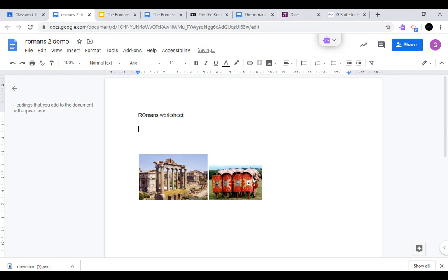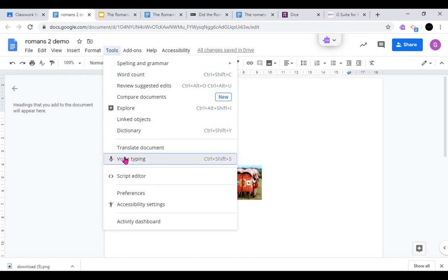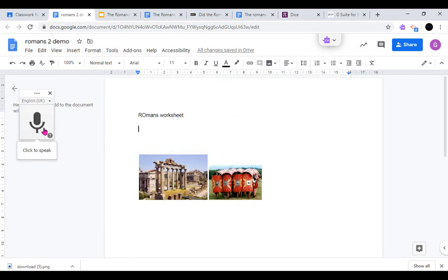But again, where the online tools start to come into their own is if I go up to Tools at the top and I use voice typing. You can see that the microphone has come up on the side of the screen here. I am using Google Chrome for my web browser. Again, because it's Google, it sort of guarantees that some of these features will work. It should work on Edge or any other web browser that you're using, but there's that sort of compatibility. You know it should work with Chrome when you are using Google tools because that's how they're designed to work.